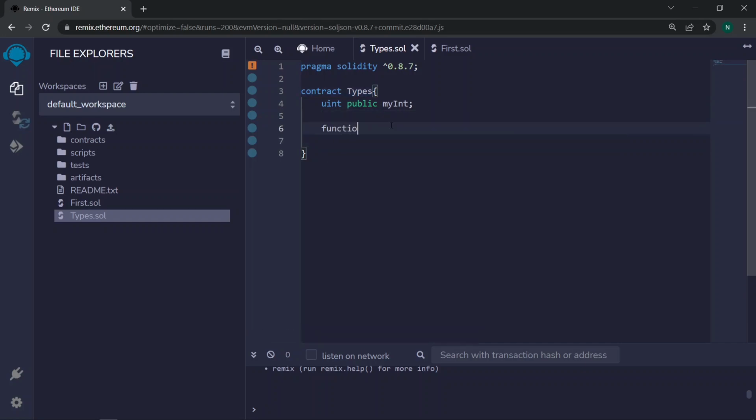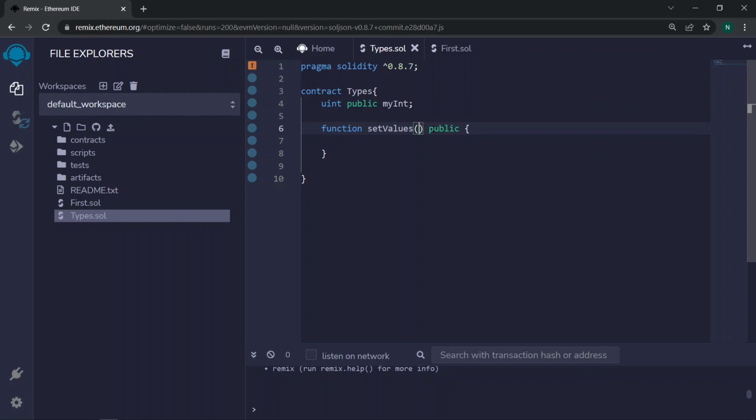And then we can define here a function. So it will be the function keyword, and then we can define the name of the function, like setValues. In this function we will set all of the values, like I will declare some variables here with different data types, and I will set all of the values through this function, and this function would also be public. So we want it to be public, and then we can declare the parentheses, and now we can declare the value. This will be a type of function where we receive the input, and then we will return the same input.